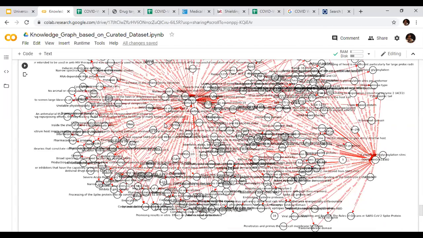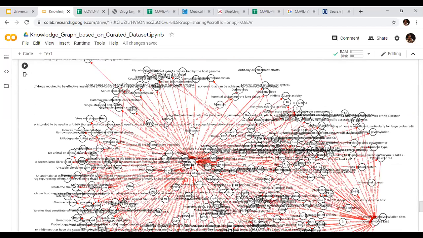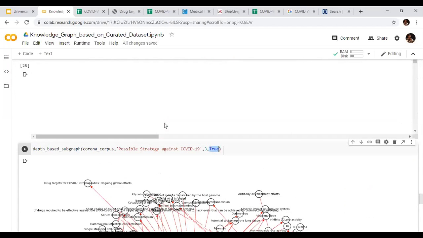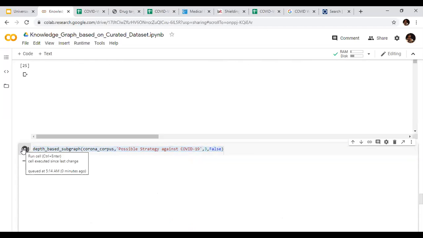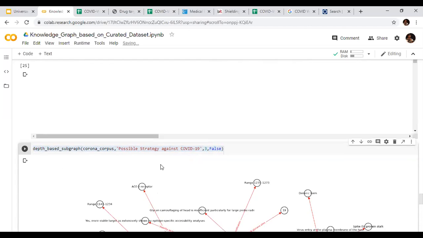where you'll not see all nodes at a time, but in one node, which you can click on and expand to further nodes. However, why this is coming in this form is I have the option true enabled here. What this option true does is it links to the research paper name, and then from that research paper, whichever other nodes are present, it links them as well. So if I were just to restrict it to false, as I did earlier, I wouldn't have this problem.